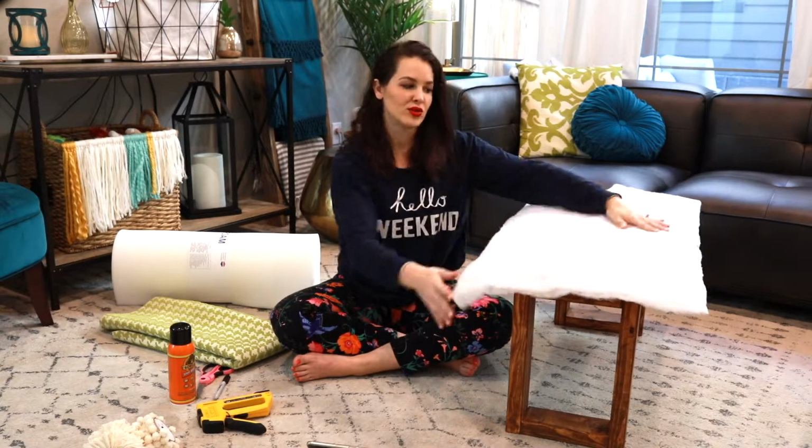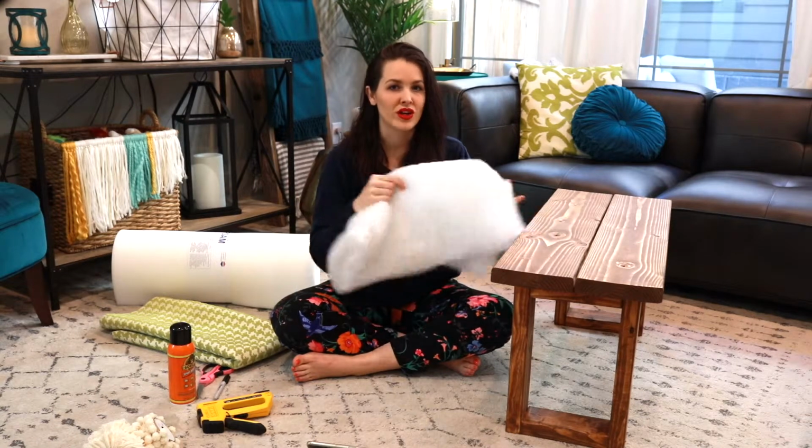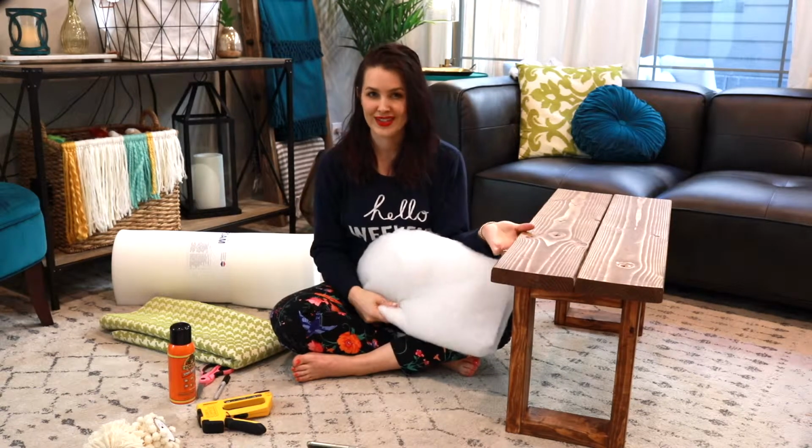What this is gonna do is help soften the edges of the foam. It's also gonna help on the side right here, that's wood. It's gonna help that be soft to the touch when you touch it, so it just helps with shape. So you want enough batting that you can put 2 to 3 layers over your bench and still have room to staple on the bottom.